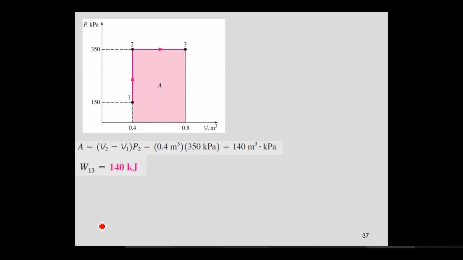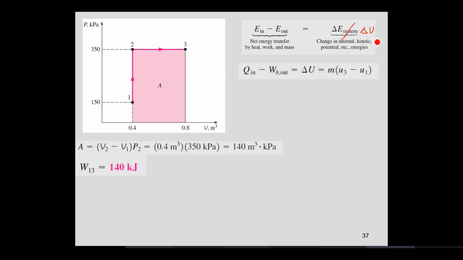So once you know the work done, the third thing is you have to determine the heat supply to the system. In order to determine the heat supply to the system, you have to apply the energy balance equation, which says E in minus E out equals change in energy of the system. Now, in this case, the delta E of the system, you will replace with delta U since you have a stationary closed system. And in terms of energy in and energy out, you have to find out the energies which are coming into the system, energies which are moving out of the system.